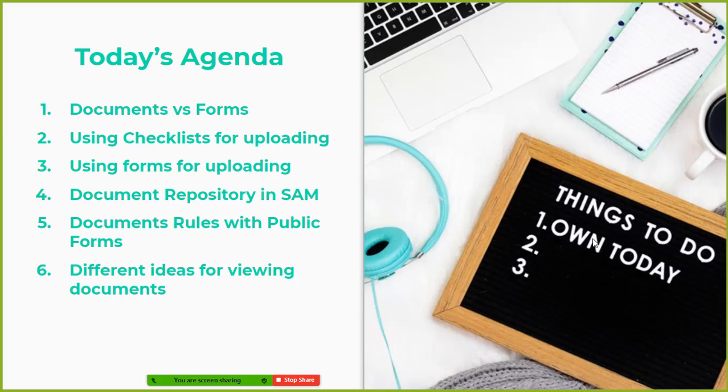So today's agenda: the first thing we're going to talk about is the terms for SAM and the difference between documents versus forms. We will be talking about using checklists for uploading versus using forms for uploading. I'll talk about the document repository in SAM, where you see documents in full. There are many places to see them, but I'll share where every document goes. Then we'll also talk about some of the rules around your end user's experience with public forms, and then different ideas for viewing documents using the family portal or the public forms.